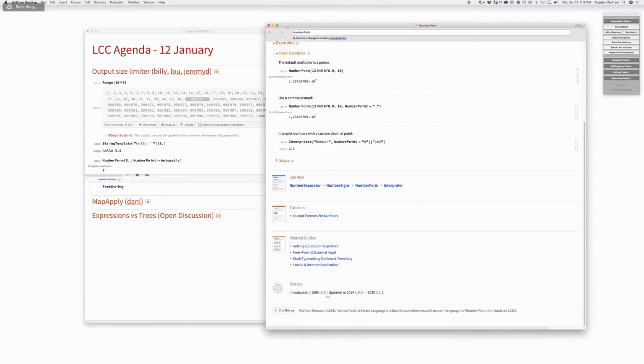Okay. Well, what do you know? Oh my gosh, all these years. So, okay. My basic point is number point automatic should be inserted in plot label stuff, etc. Okay, and we might need a wrapper that does this. Mm-hmm. What should it be called? Almost integer form.